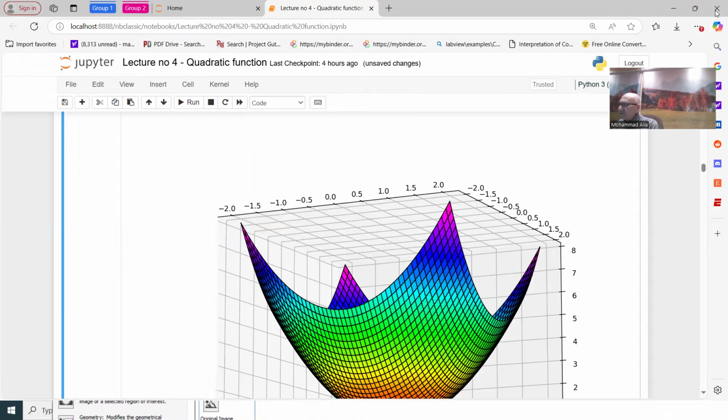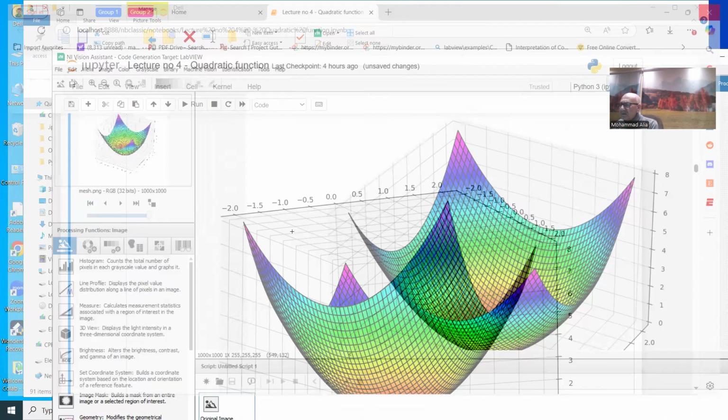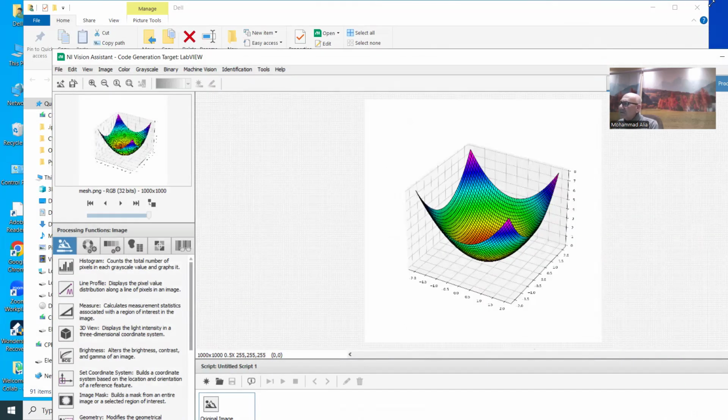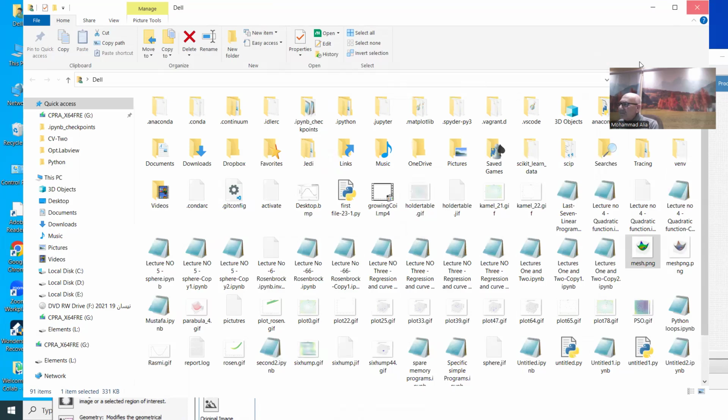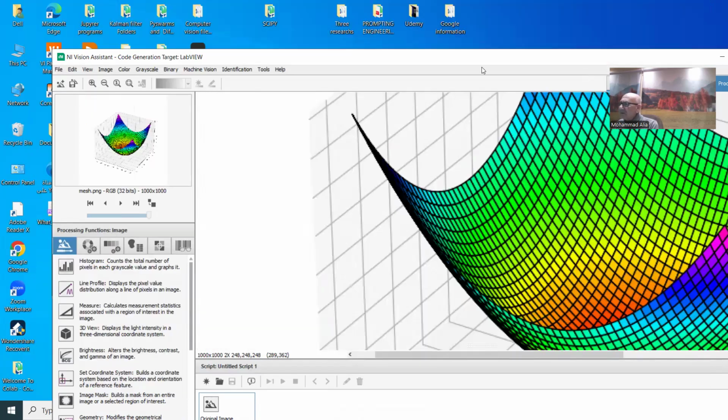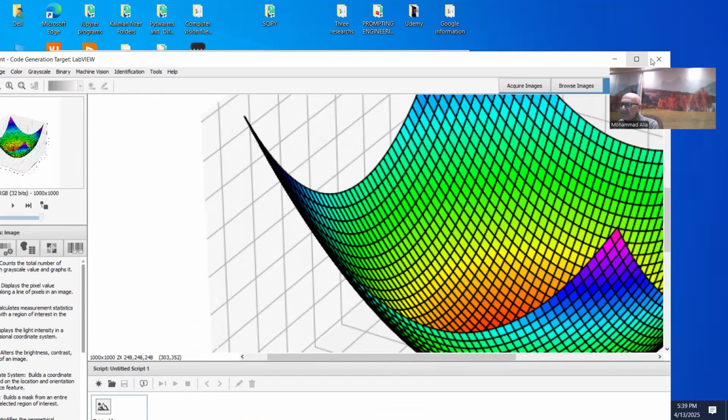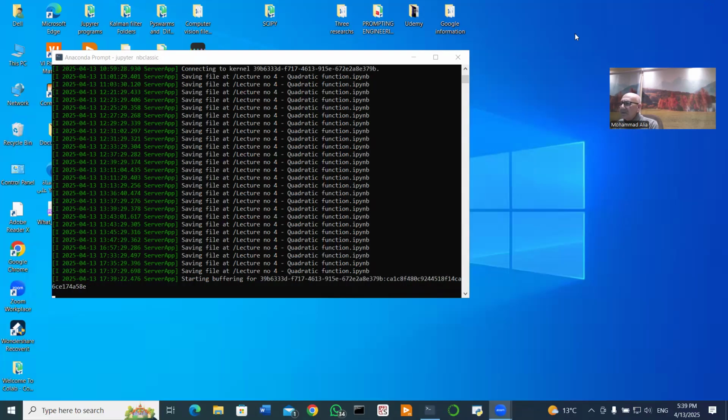Also, really, if we go out from here, here is our leaf. I have gone out from the program, so let me go back to it.